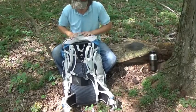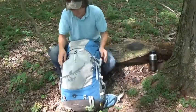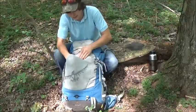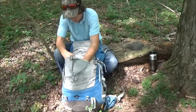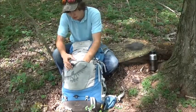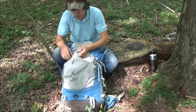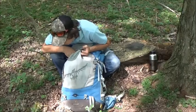Zip it up, plenty of room in there. And very nice. On the front here, I forgot to mention, I've got an elastic pouch. This is usually where I put my tinder fungus. If I found fungus on a birch tree up on the trail that I wanted to keep, this is where I put it. And this has had some rough stuff in it. And I wonder if this is where the rip was.